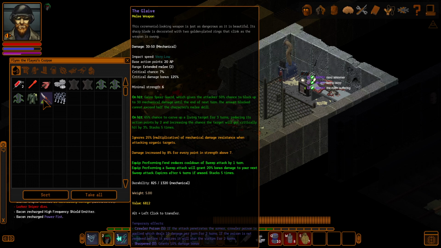I don't think this was in the game before either. The flare might have been, but I don't think the glaive was. This ceremonial looking spear is just as dangerous as it is beautiful. Sharp blade is decorated with two golden plated rings that clink as the weapon is swung. Okay, so it's a spear with machete-esque traits built in as well.